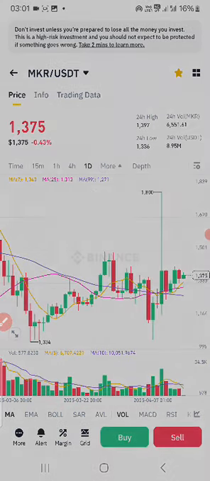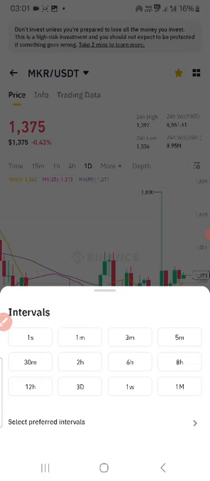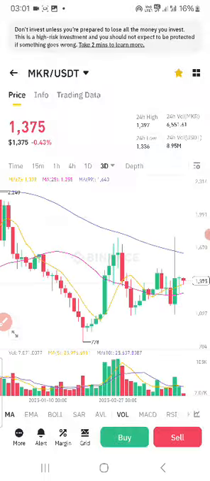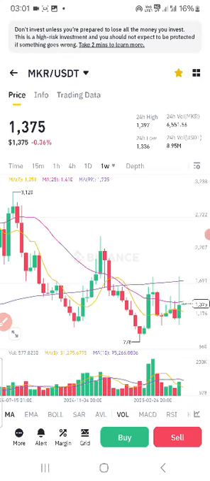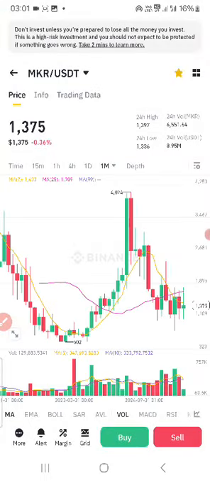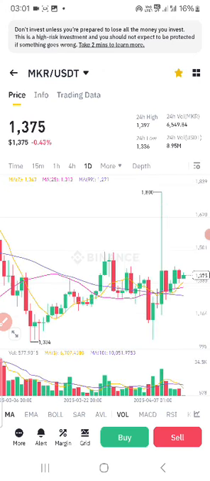Okay, and then if you click on more, you have other time frames like 12 hours, 3D time frame. You have the weekly time frame, then you also have the monthly time frame. So these are all different time frames that one can have in the market.